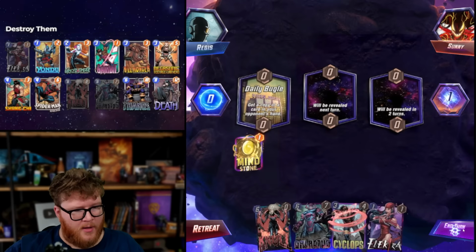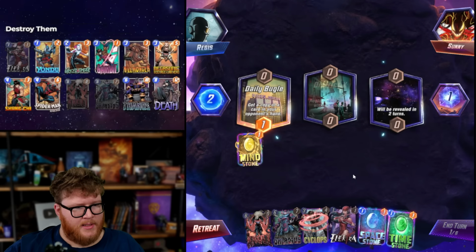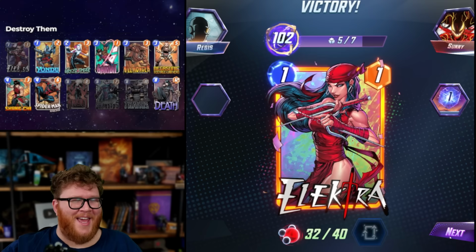Okay, Mind Stone. We love starting with Mind Stone. All right, so high Evo, Cyclops stuff. I see. Galactus is pretty iffy. Okay, interesting. Suddenly drawing cards just got... Oh, the opponent is not into it. They say, listen, if I can't play my high Evo deck, I won't play at all. No, thank you. Yeah, no, thank you.